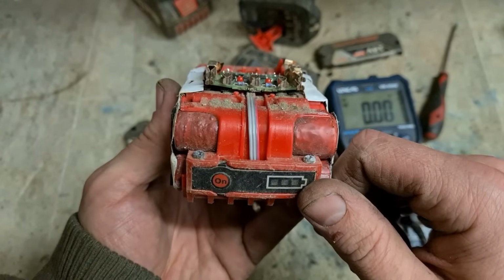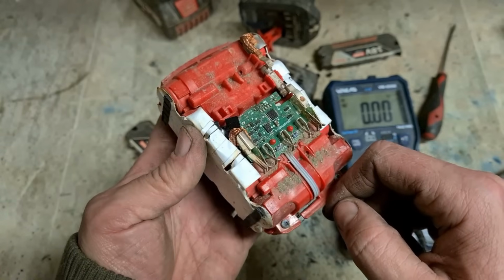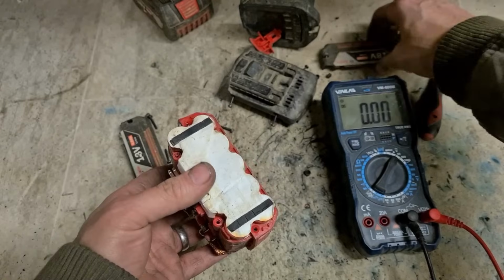Yeah, again, this just isn't going to be worth it. They're already bad, so that's a lost cause as well.